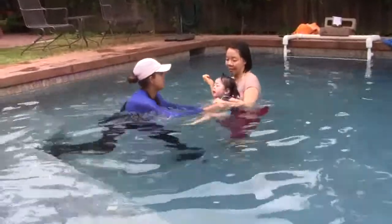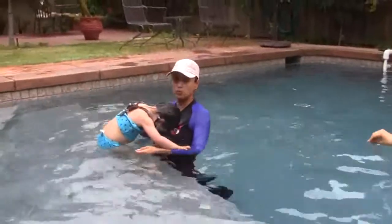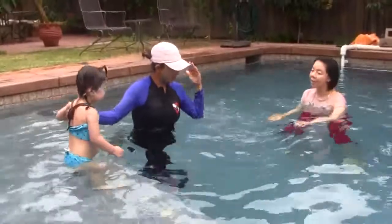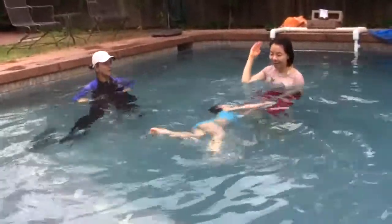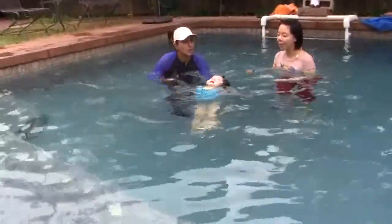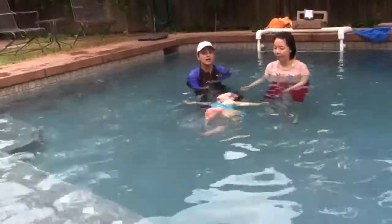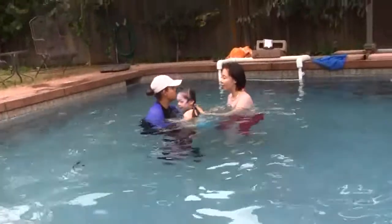Let's do that again. This time tell her to turn. When she almost gets to your hand, take that hand target out and she'll turn on her back. So you're here and you do this, then take a step back. Take it away — very good. Now you count to three. When you see her on her float, tell her and then lift her up. Count to three — one, two, three. Go get mommy's hand. Let her take your hand — she's swimming too.